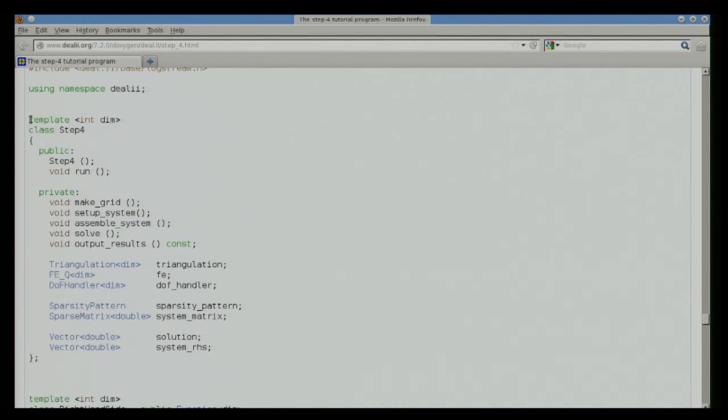Well, dim is the template argument of this class. So I should be precise, it's not a class. It's a template. Or in the C++ standard terminology, it is a class template. What this means is that it's a way how I can generate a class out of this template if somebody told me what dim was. Okay?